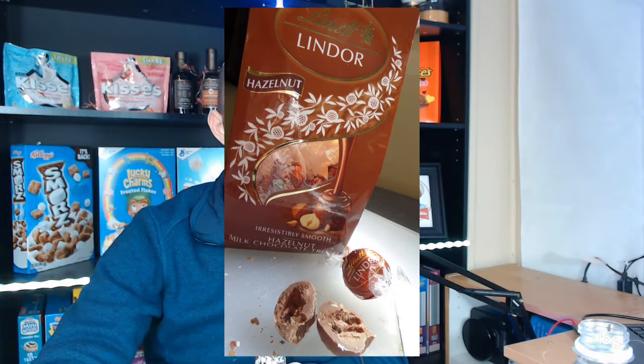Hazelnut. Again, very buttery, smooth, silky chocolate. Very mild chocolate flavor. Very light. I can tell that there's a ground hazelnut paste flavor in there, but it's so mild that you could almost say this had no hazelnut flavor at all. I wish there was something crispy. This is just smooth like hazelnut butter. Very disappointing. 65 out of 100. It gets better than the sea salt because I do get a little bit of flavor, but it's still underwhelming.